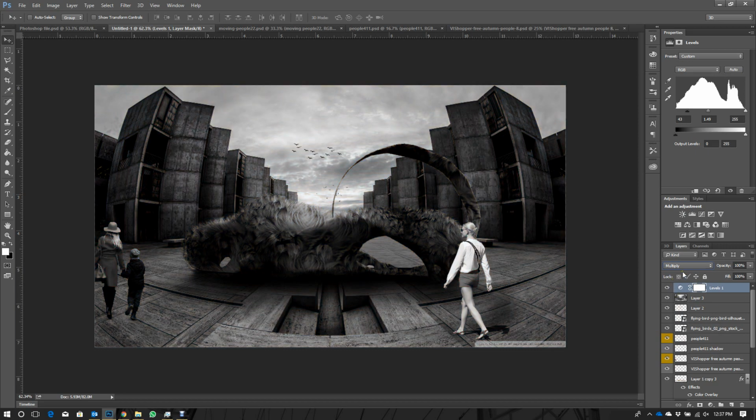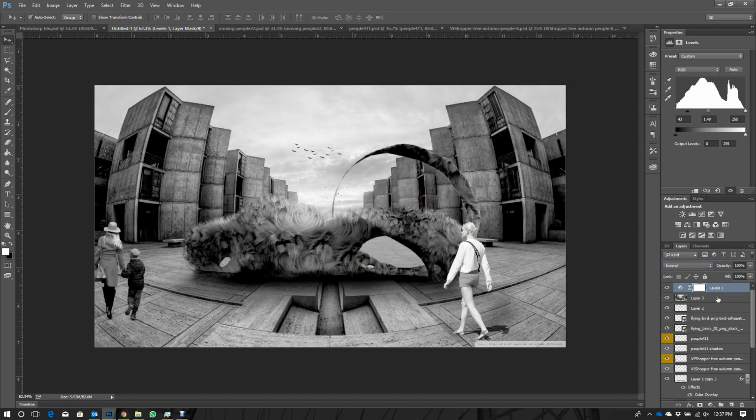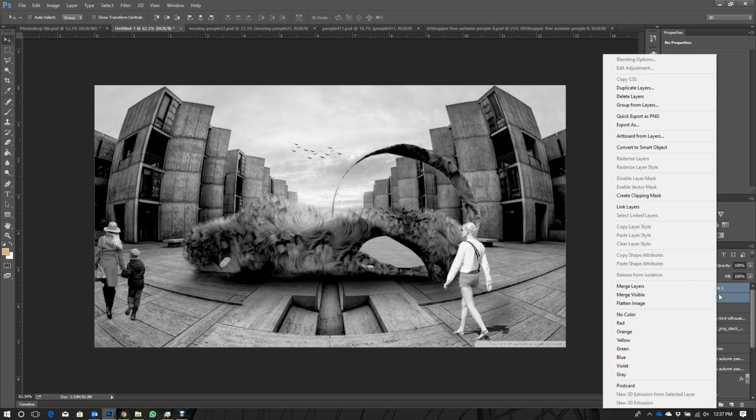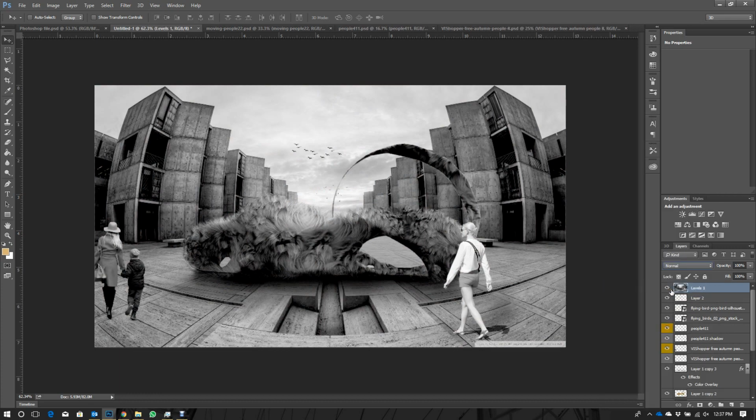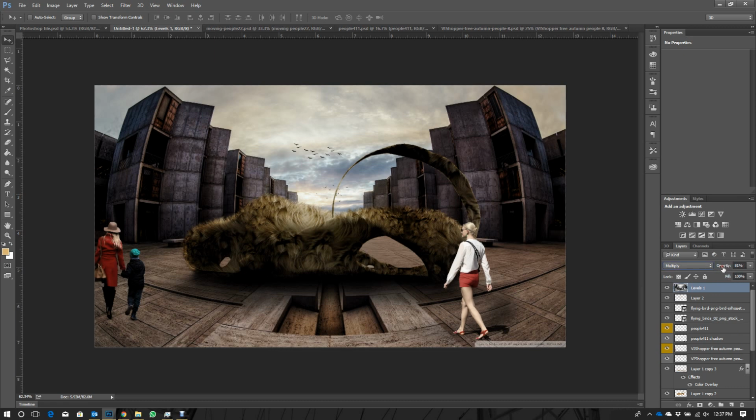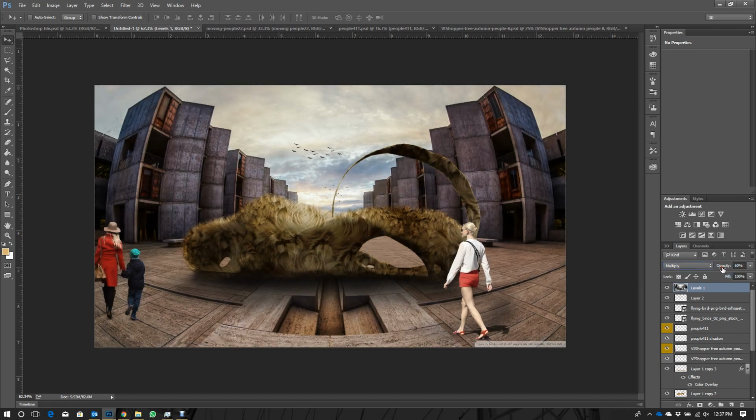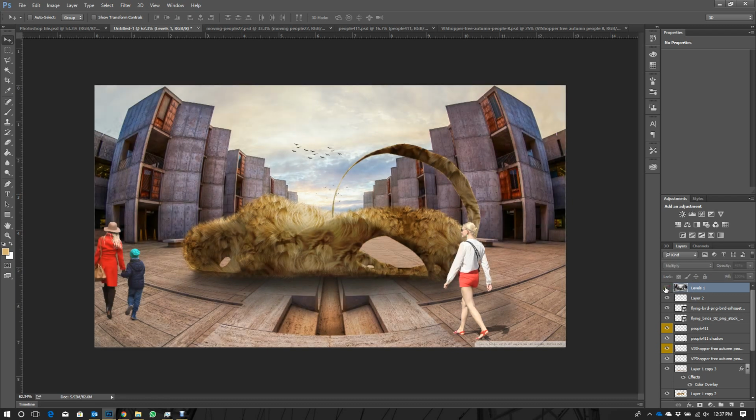Oh, sorry. No, just make that normal. I'm just going to select the levels and select the layer, and I'm going to merge that to make it one layer, and then I'm going to multiply that layer over my image and reduce the opacity to like 30, 40. Try it out, see what works. But it just makes it look like an HDRI edit.